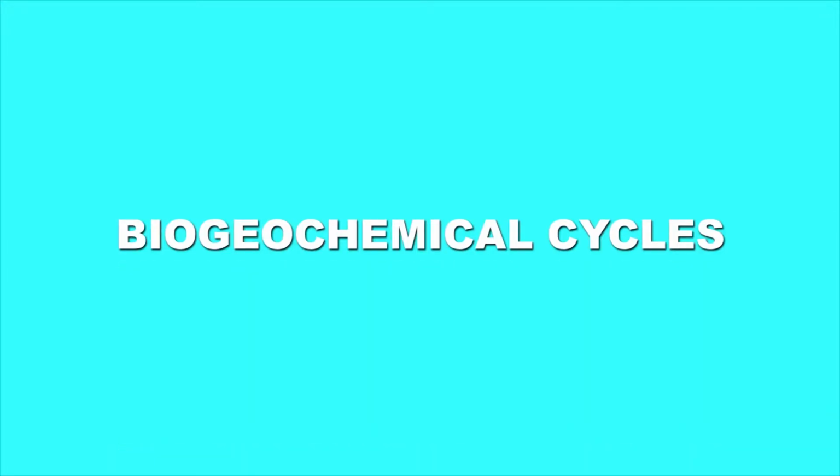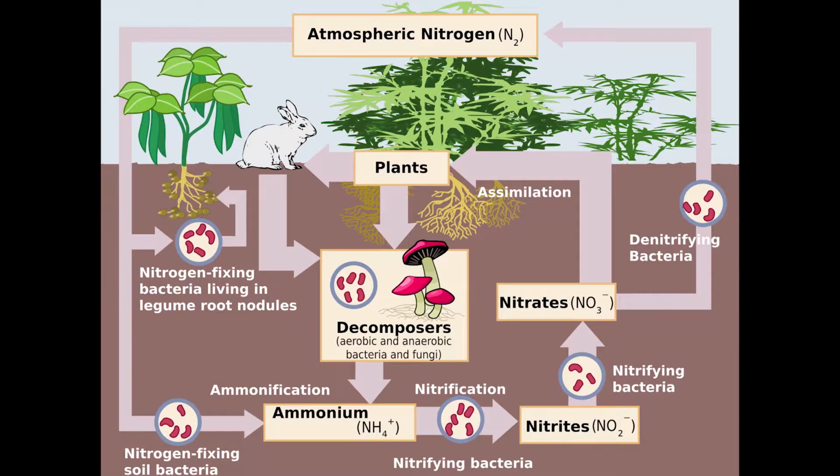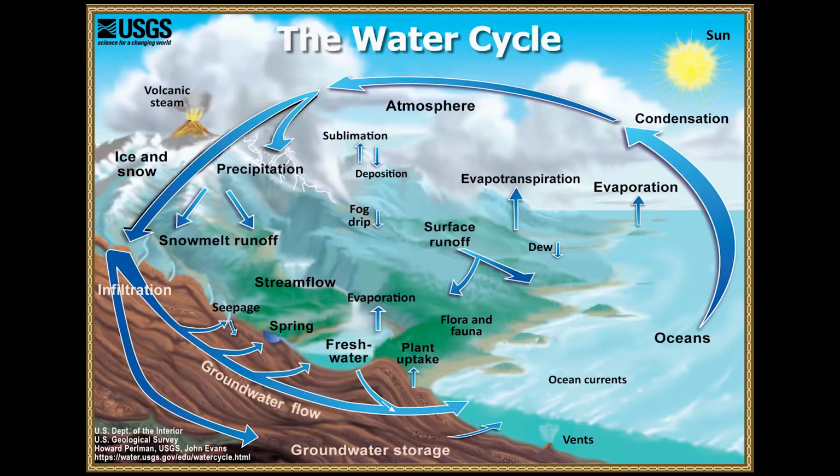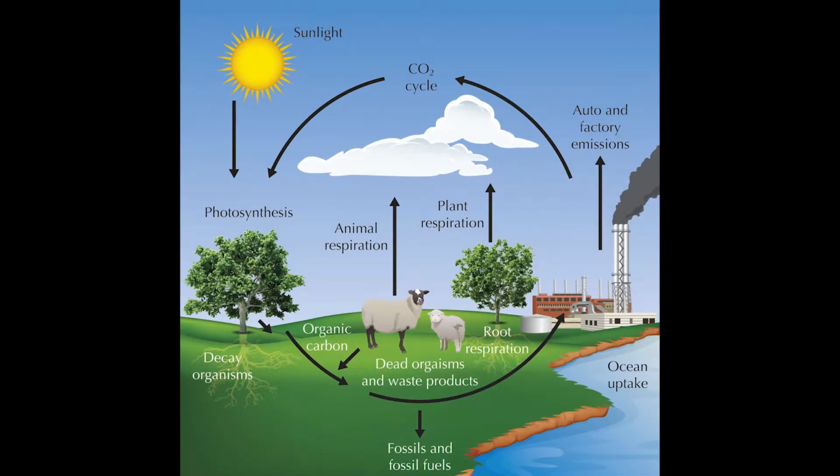The biogeochemical cycle consists of the nitrogen cycle, the phosphorus cycle, the water cycle, and the carbon dioxide cycle. Now we're going to talk about biosphere ecology. Biosphere ecology involves biomes, which are the different types of ecological and geographical areas that Earth is divided into, such as freshwater, wetlands, marine, tropical rainforests, deserts. It goes on and on.